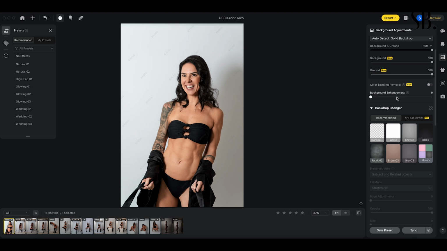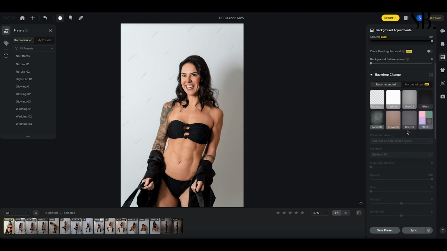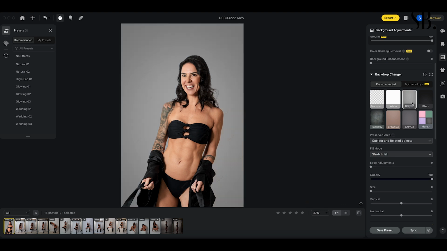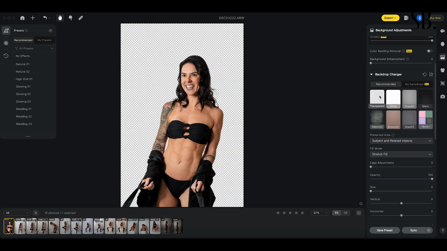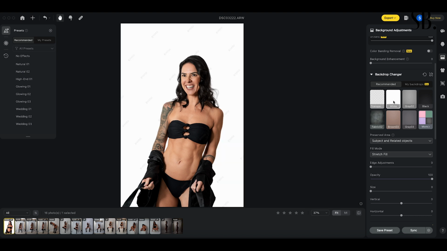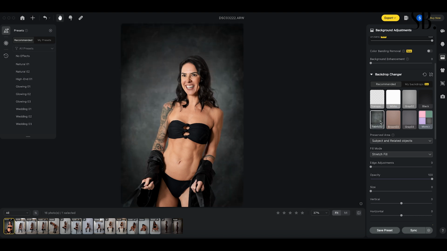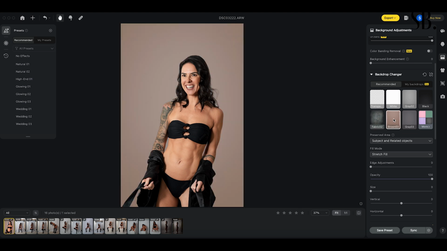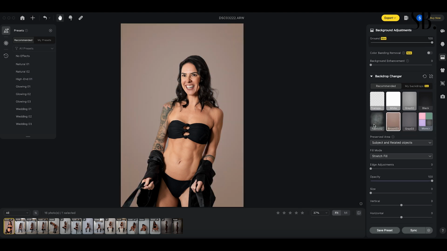I don't really know what this is doing to this photo. And here you could add different backgrounds. You can have a transparent background, a white background, fabric background. Don't think it's matching, but look, that's pretty good, I think.